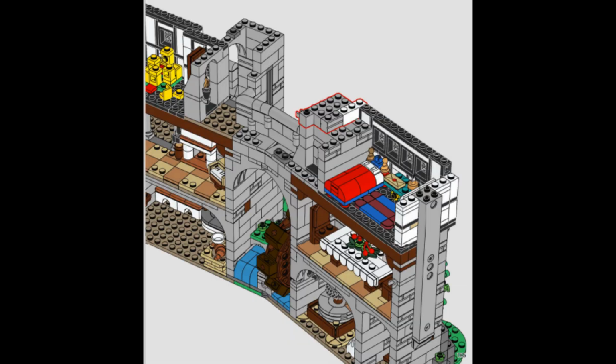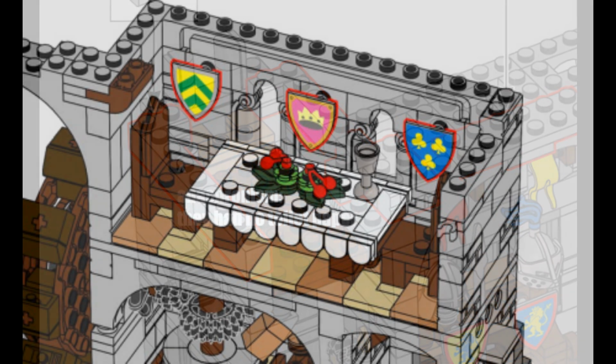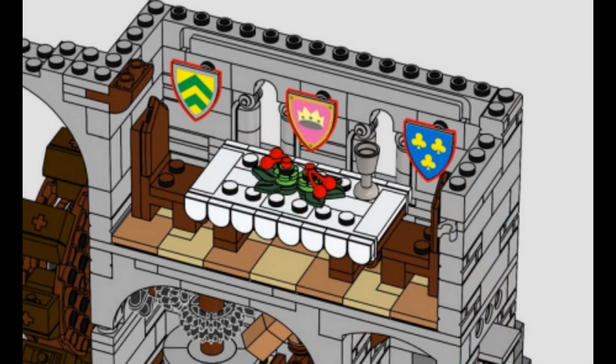The living quarters are pretty impressive. We've got a little play castle in there. We've got desks and beds. It's the best interior we have seen on a LEGO castle by far. There are banners draped in strange places in the rooftops. Some really cool shields that come from the original Yellow Castle. We reviewed that one.